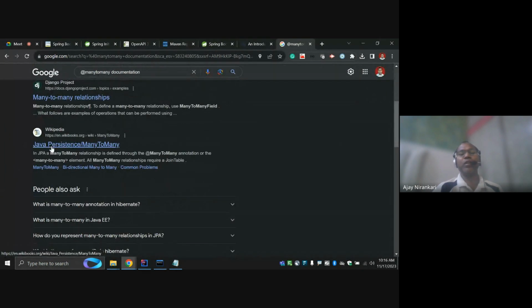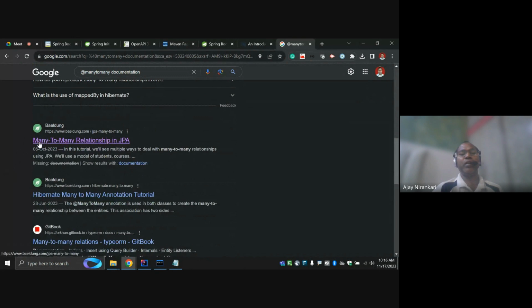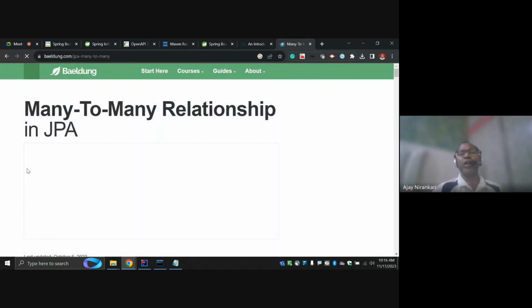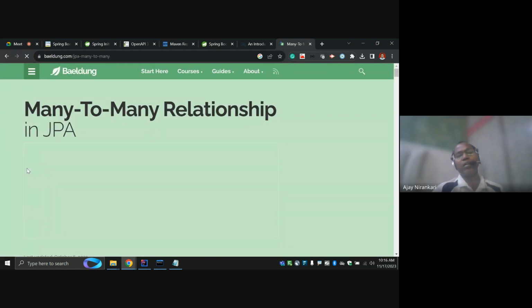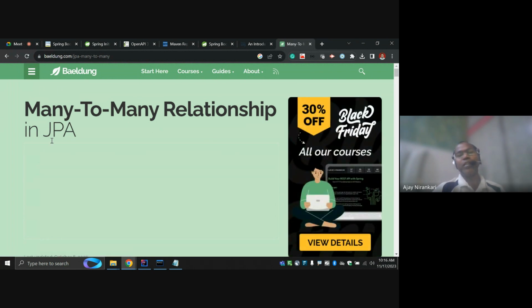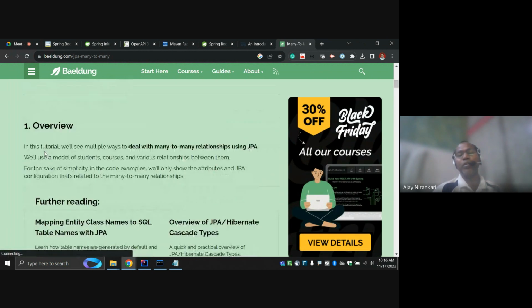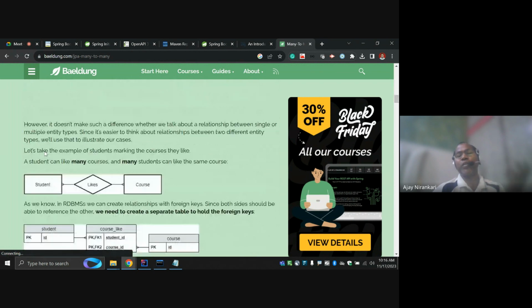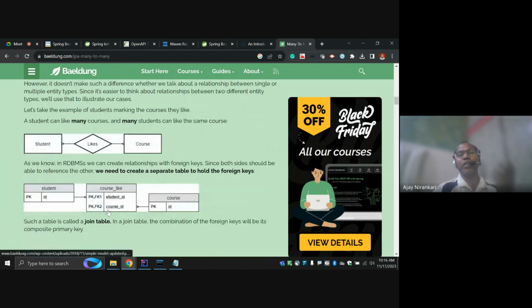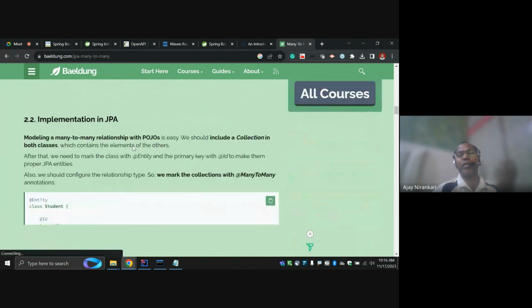You can read here, or you can read here. This is the many to many relationship, this is read here, right? So lots of tutorials, you can read anyone. Almost all the people who have written these blogs have somehow written documentation. Then they have the same example, like student and course, which we are writing right here.